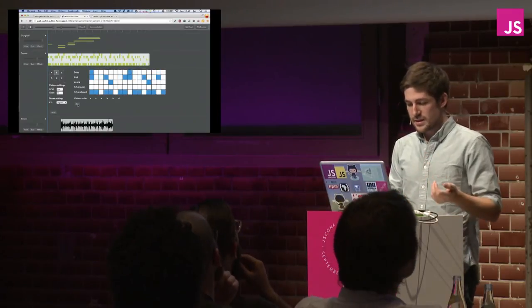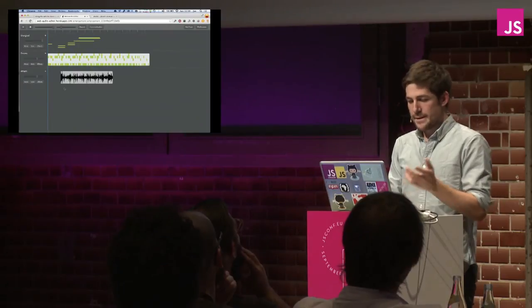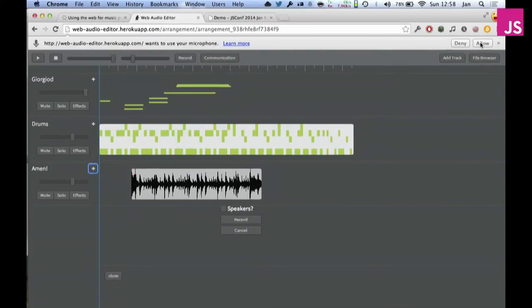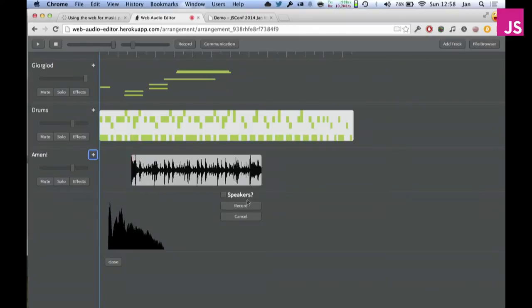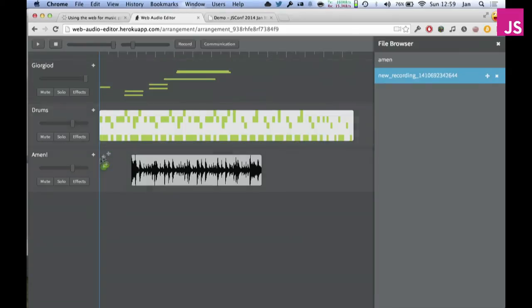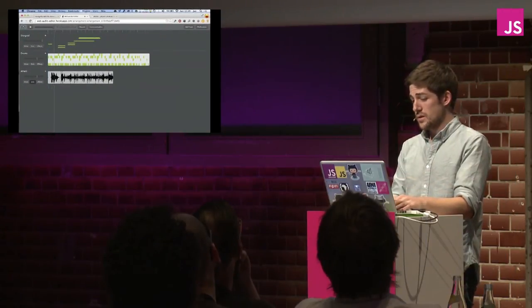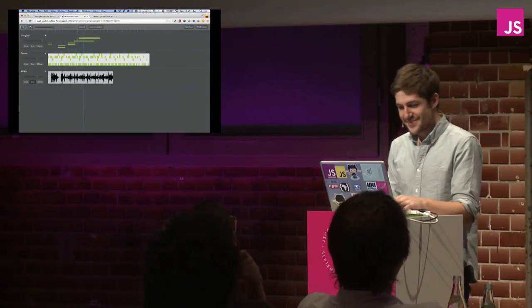And you can have different patterns, like this one. That's cool. You can also just play audio, or you can record stuff. This is done with getUserMedia, so I need to allow the microphone input. Perfect, it's working. You can see there's a signal coming. I will just say, hello, JSConf. Then I can upload the recording, and I have it here in the file browser. I would drag it in and arrange it a bit. I soloed this one because it doesn't really work together. The play button will then trigger the global playback, and it might sound something like this. Hello, JSConf. Yeah, that worked.